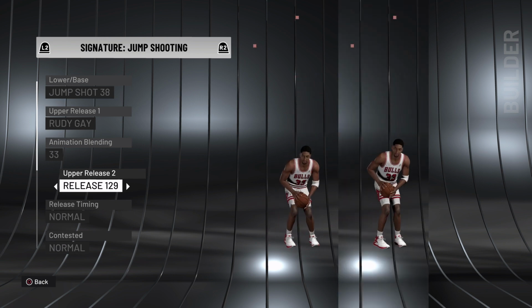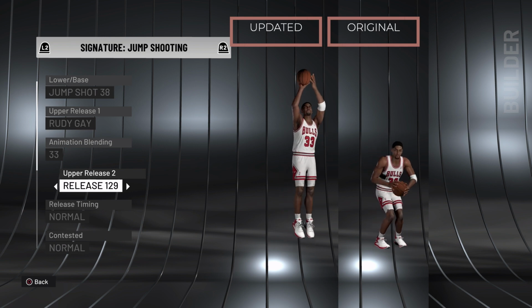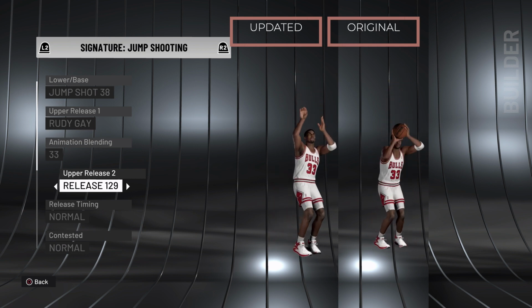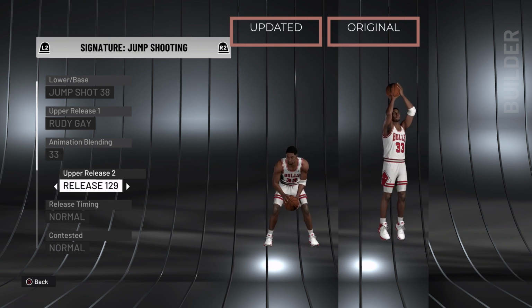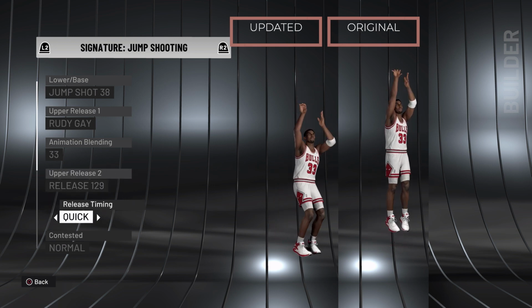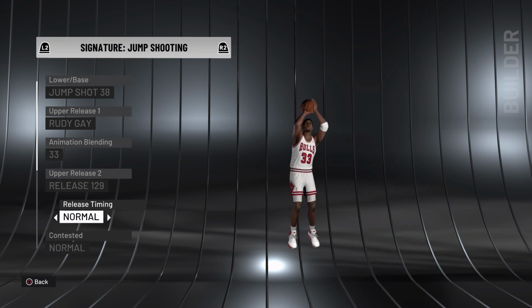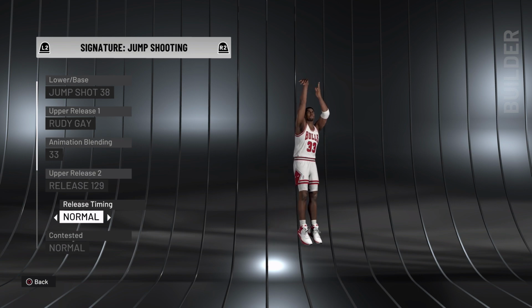Now with the original release, he does that kind of stutter step a little bit. This is a little bit more fluid, and it looks a lot more athletic, looks a lot more clean in my personal opinion. And it's more akin to Scottie Pippen as opposed to that kind of odd little jig he does at the beginning of his step. If you really want to, you can also bring this up to quick, but that's more so personal preference. I would actually just stick to normal if you want that correct, accurate Scottie Pippen jump shot.